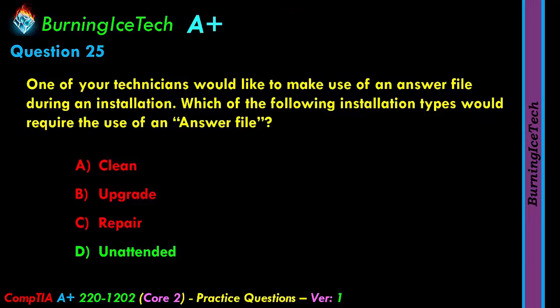It just tells us it's a clean installation of Windows. It's not going to matter what architecture I choose. It's not going to matter what edition I choose. It's a clean installation of Windows, that's it. But it could be unattended. It could not be unattended. Clean doesn't tell us anything.